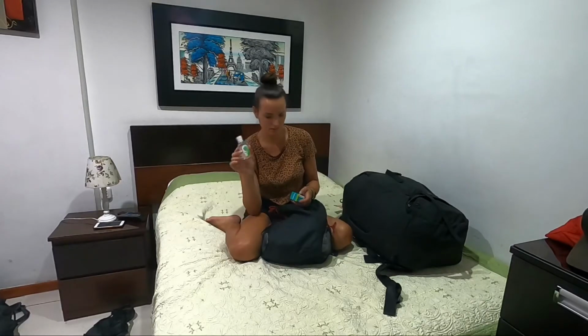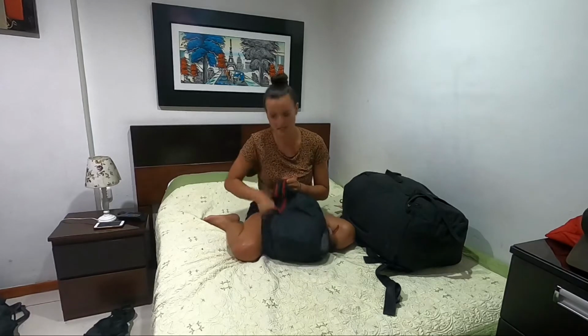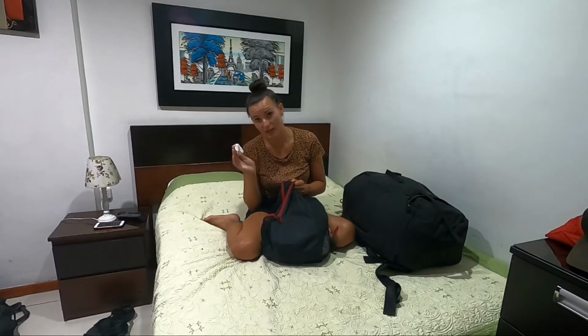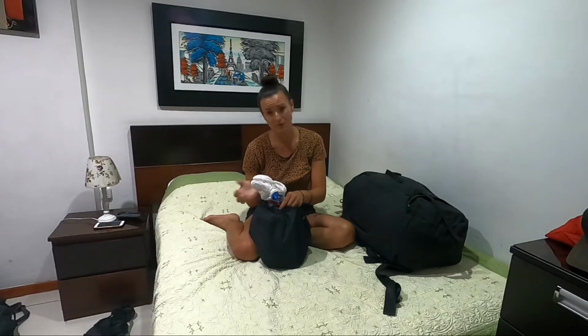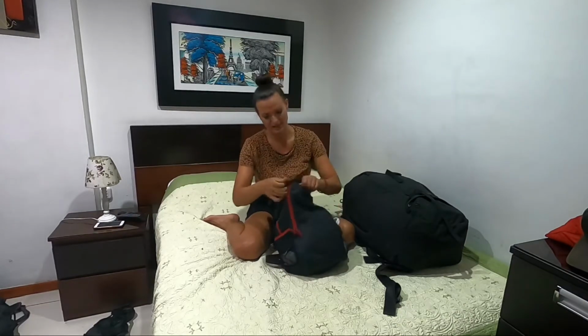I've got Dettol hand sanitizer, which I carry all the time. I like that. I've got toilet roll, because at bus stations there's rarely toilet roll, or inside the bus toilets. And as well, I've got a plastic bag, so we try not to get any more, just to save the environment if we can.